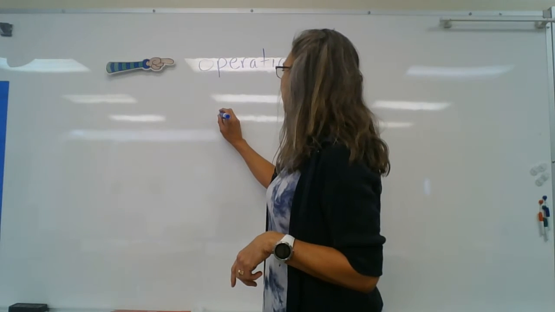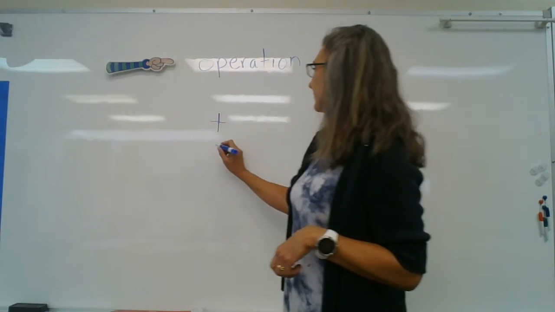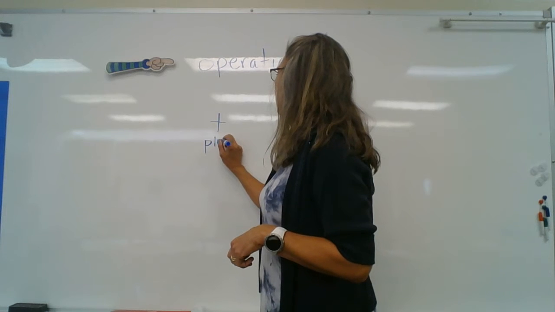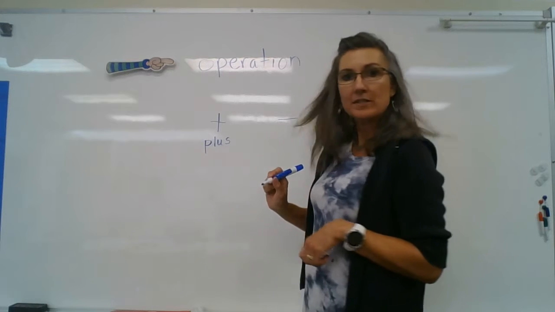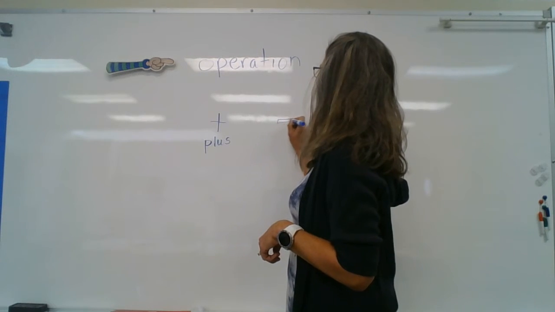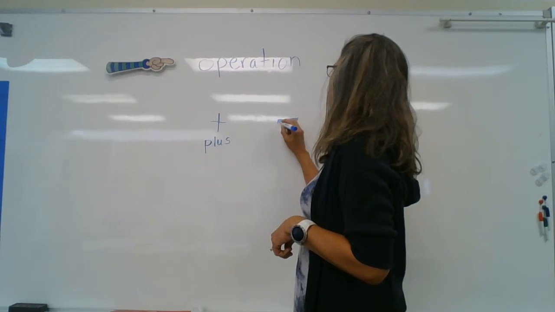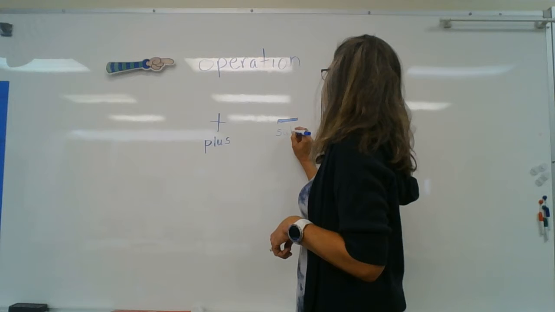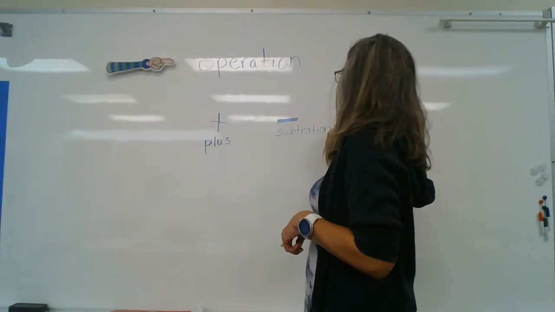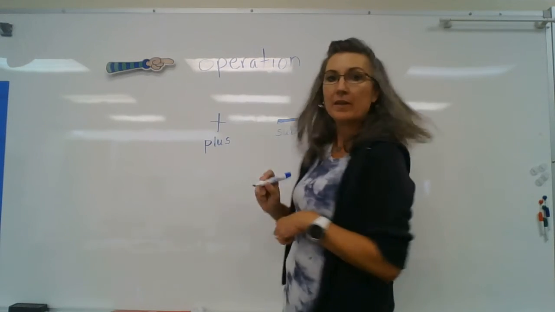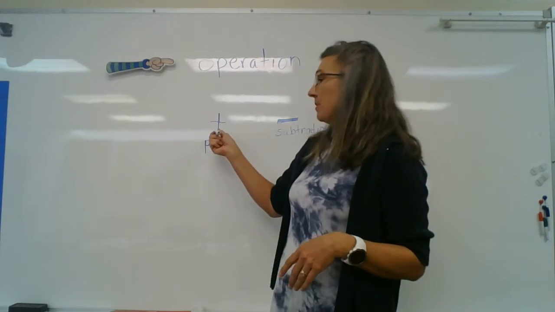One of them is the plus sign. Okay, so we have plus. And the other is the subtraction sign. You can't really see that on the video, so I'll try to color it in a little bit. So the subtraction sign. They give us directions on what we're going to do with our math problem.